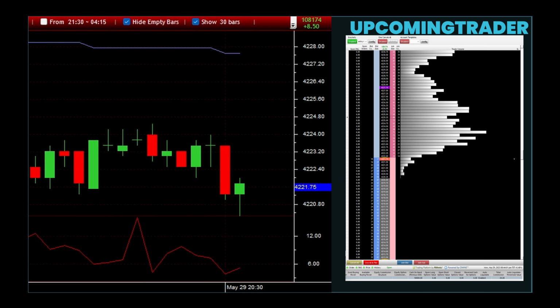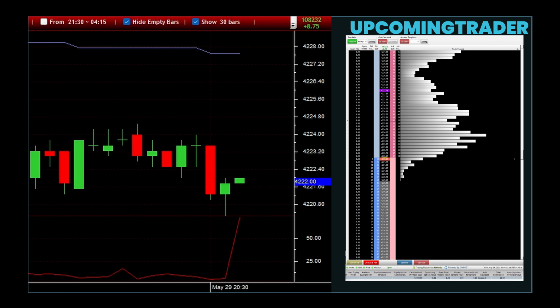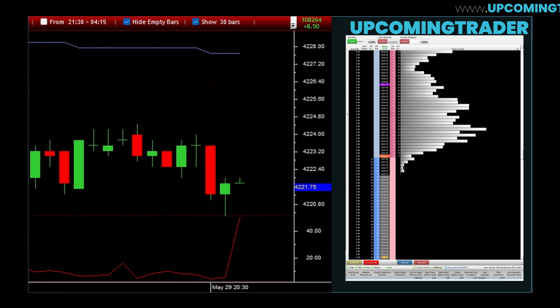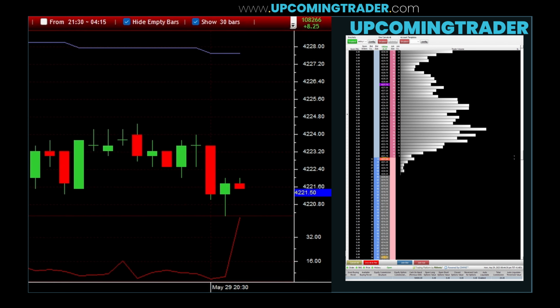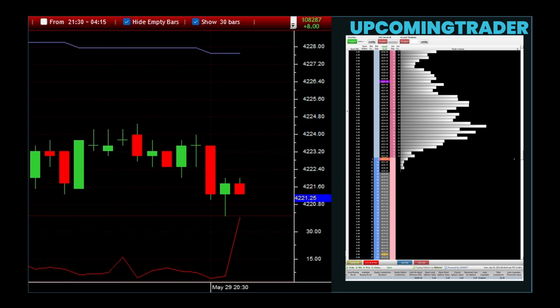Another common strategy is the breakout. If the price breaks out of the initial balance or value area with strong momentum, it could be the start of a new trend. To confirm this breakout, you want to keep an eye on volume. If the volume is also strong, the breakout is more likely to be real. Strong volume indicates that there is genuine interest behind the move, which reduces the likelihood of a false breakout. A successful breakout might also be followed by a pullback to retest the broken level, which could provide a secondary entry point with a more favorable risk-reward ratio.